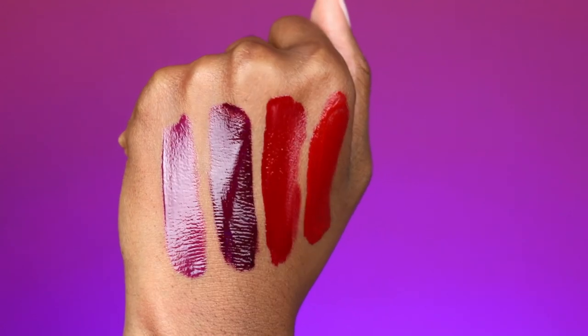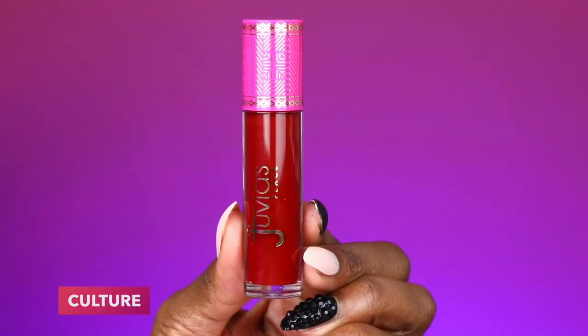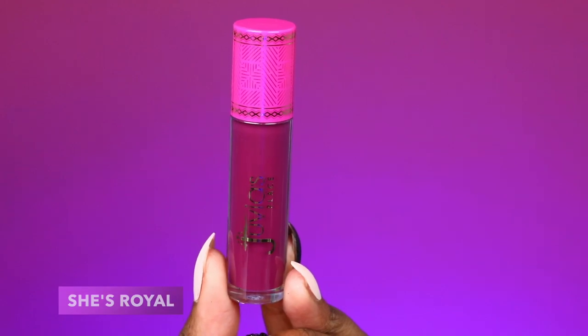Next in our lip gloss portion, we have the Lip Reflect Gloss with four shades. First is Cherry Love, a rich bright red gloss; then Culture, a rich blue-toned red gloss; following that, Maroon, a maroon gloss; and last but not least, She's Royal, a cool-toned berry gloss. Out of these, I'm really excited for Maroon because when I swatched it on the back of my hand, it has like a beautiful pearlescent reflex to it. I'm not going to do a lip liner here because I want to show you what this product can do by itself. Here is Cherry Love.